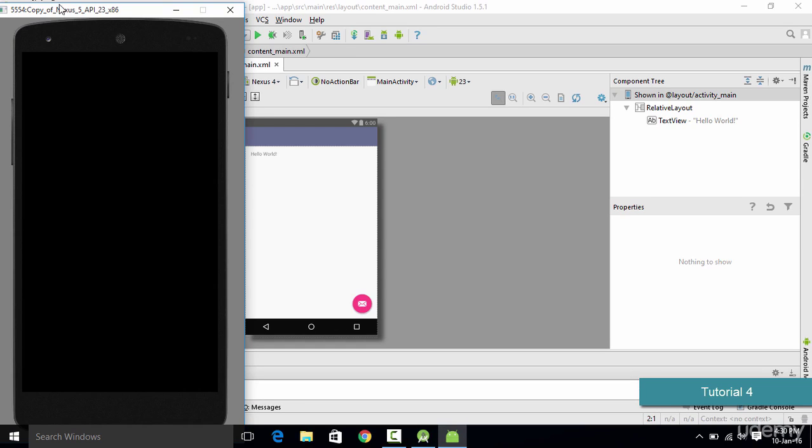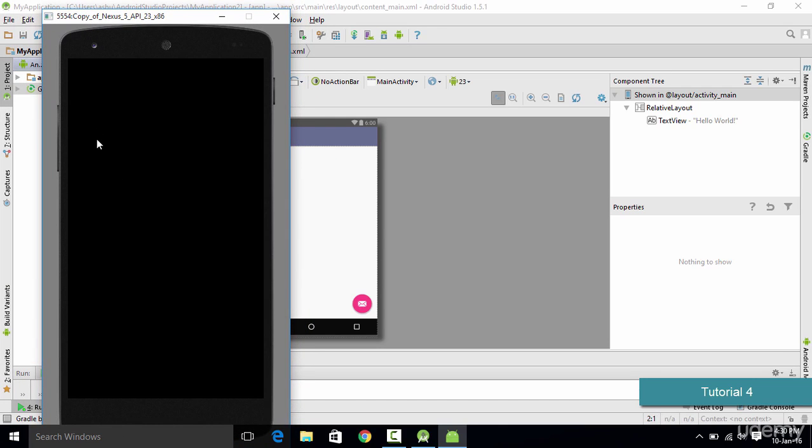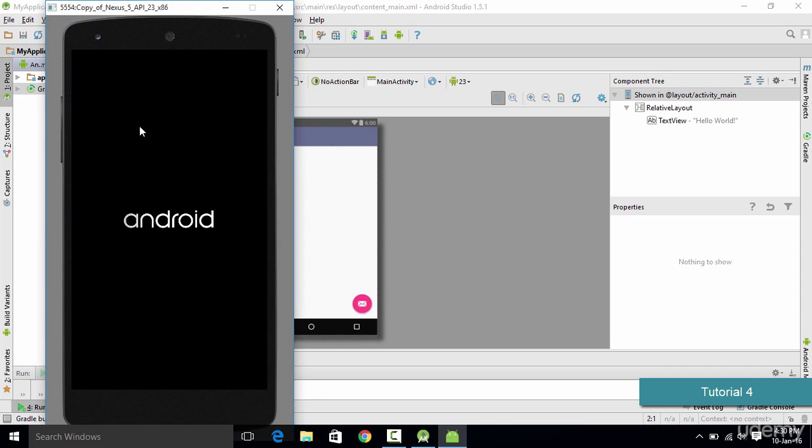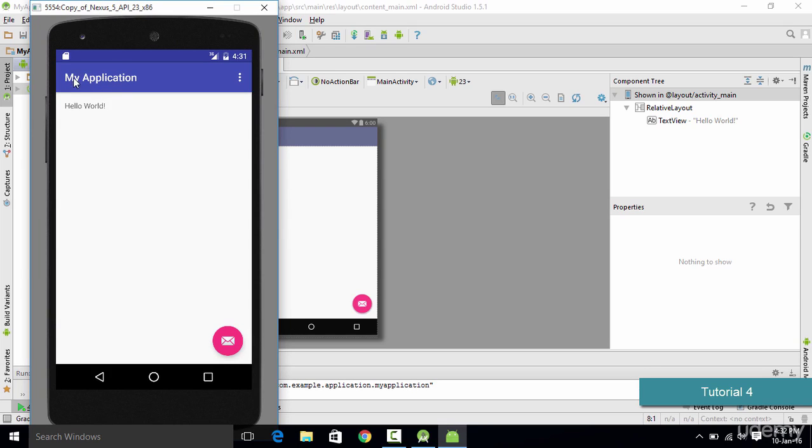As you can see, we have our emulator running, which shows us the basic Nexus phone, and it is going to boot up for us. The time taken by this phone to boot up also depends on your processor as well as the memory or RAM which you are using. Now here is our application which says my application and hello world right on the emulator. That's how you use the Android emulator in order to run the basic Android application.